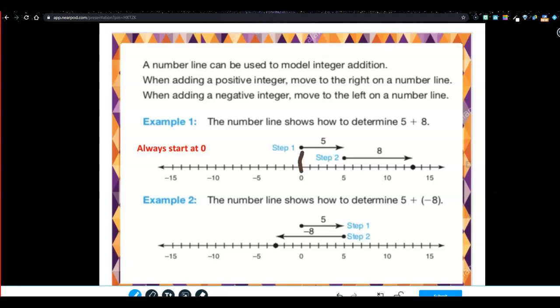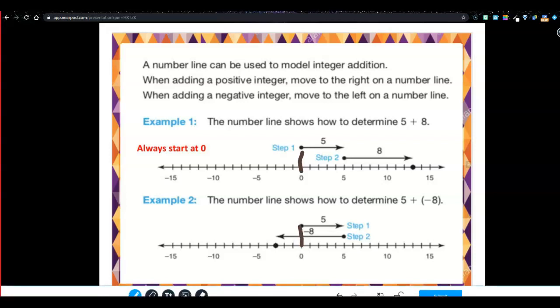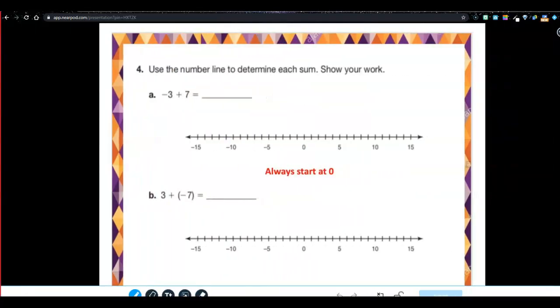Notice example 2. I've got different signs, so they're subtracting. My first step, once again, we got that +5. So I look at where 0 starts, my arrow, and then we go backwards 8 steps. So it's like party or war. The first one, same signs, party. Second one, war, different signs. We're just looking at this. Got lots to do.